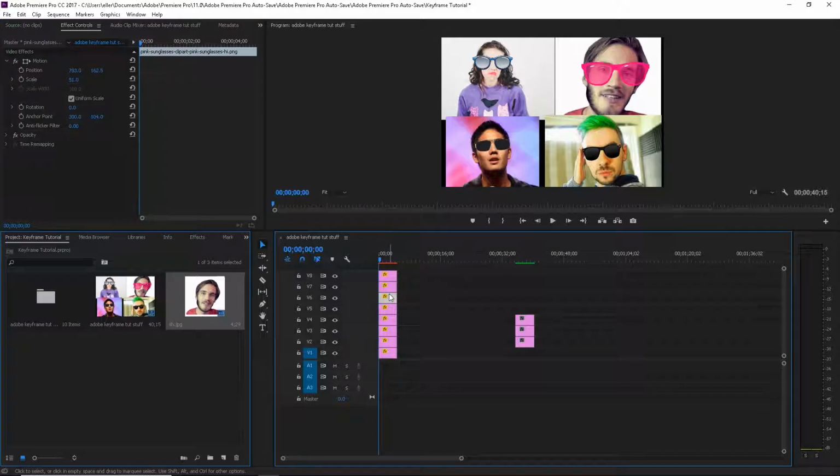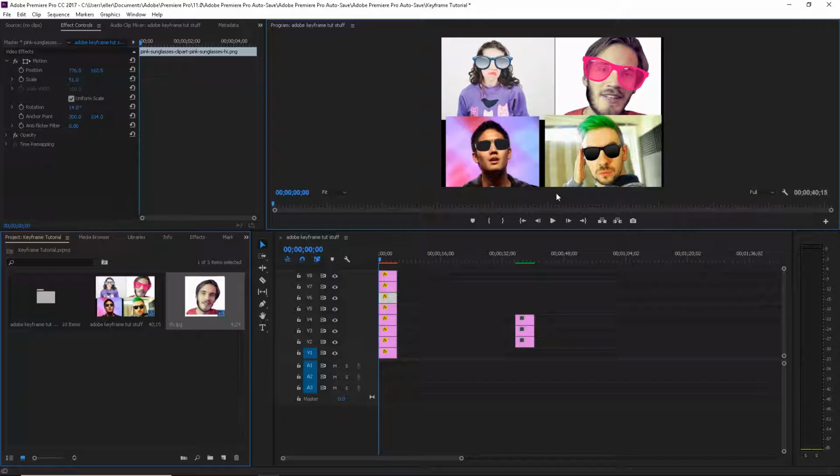Ooh, man, I gotta fix this up. Like I said, rotation goes a long way in making things look better. I'm not even gonna mess with hers because I'm going off topic. So the whole point of me doing this is I want them all to switch glasses. Now that's gonna be a little complicated because that means we have to keyframe everything.